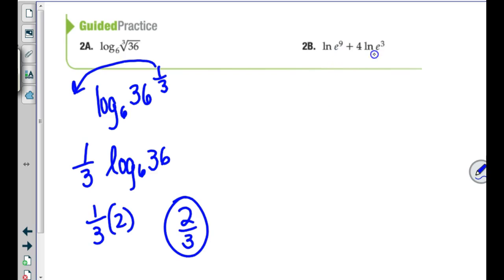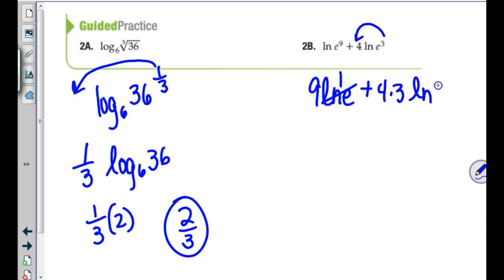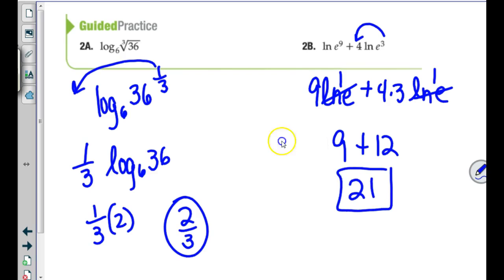All right. What about this one? No, I don't think so. This 9 moves out front. Anybody remember what's ln of e? Means e to what power is e? So it's 1. So this is just times 1. And back here, if we move this out front, we have both a 4 and a 3 out front. So this will be a 12. And again, ln of e is 1. So we just get 9 plus 12, or 21. Everybody all right?